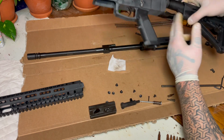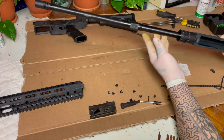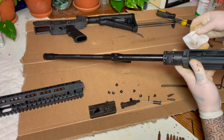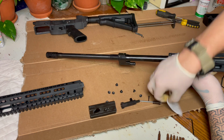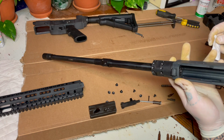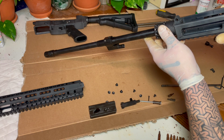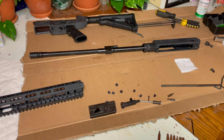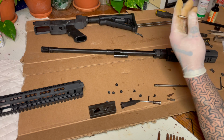As a rifle, it's actually not too heavy considering. It's not super light either. And there we have our upper. It's not too bad. Now we're gonna clean that bore. That is just a smidge too big. Interesting.